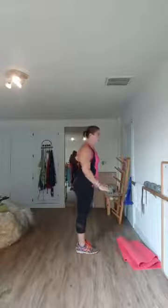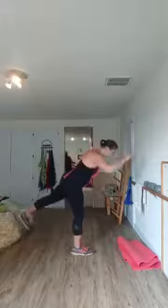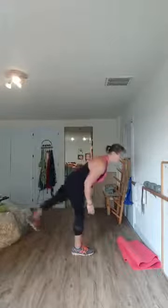Oh, what you don't want to do is lift your leg and then lift your body, or come down here and then lift your leg. It's similar, but it's not the same. You want to get everything working together. A couple more. Last one here.